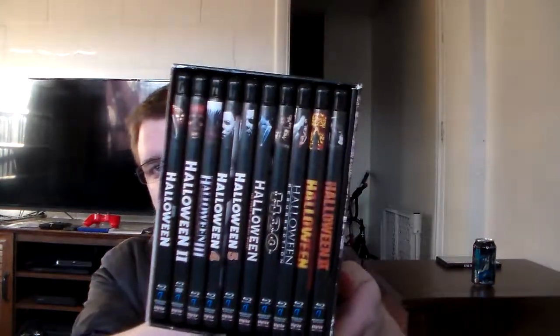And then we have the beautiful Halloween box set with the 10 films. So, absolutely love the first one, and I love the second one, and everybody says 3 is underrated. Even watching it outside of it as being a Halloween film, not necessarily one of my favorite films. Maybe I have to give it another rewatch. I wasn't thinking of Michael Myers when I watched it. I was giving it its own chance. Still, not yet for me.